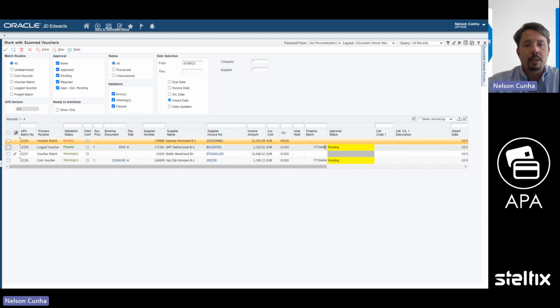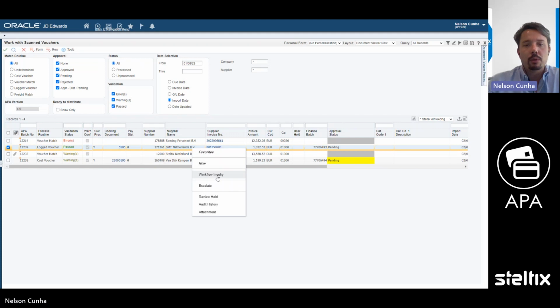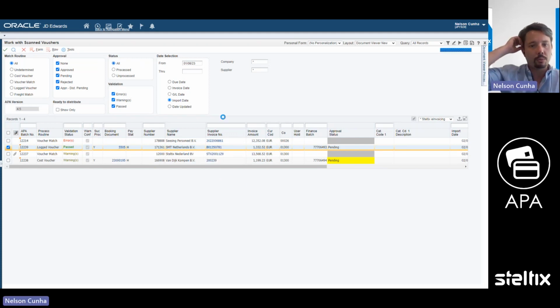They are now set on hold because they are waiting for approval. If they didn't meet any criteria for approval, they would be already on pay status A. I can also see who is pending on the screen, but I've hidden some of the columns. You can also check the workflow inquiry to see who is pending on any of these invoices.